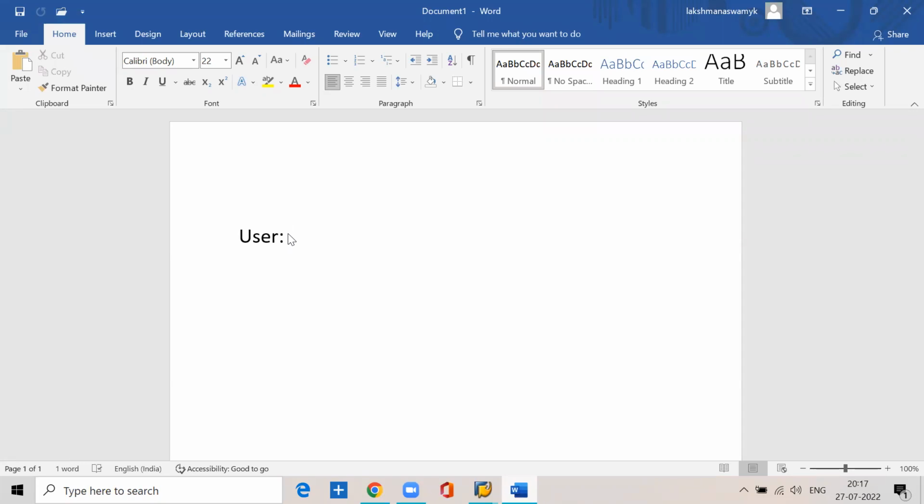The user ID can contain up to 12 characters.